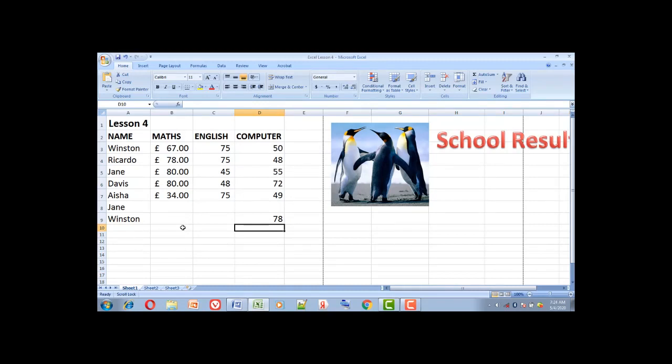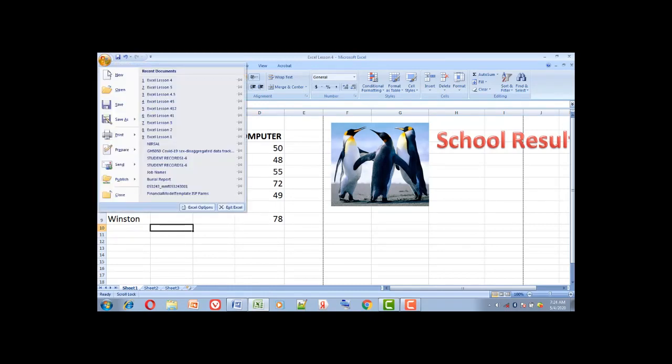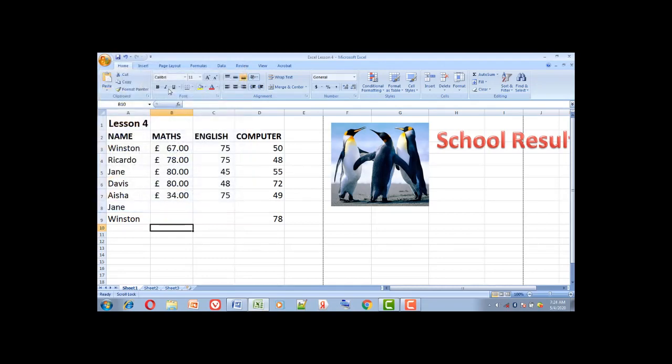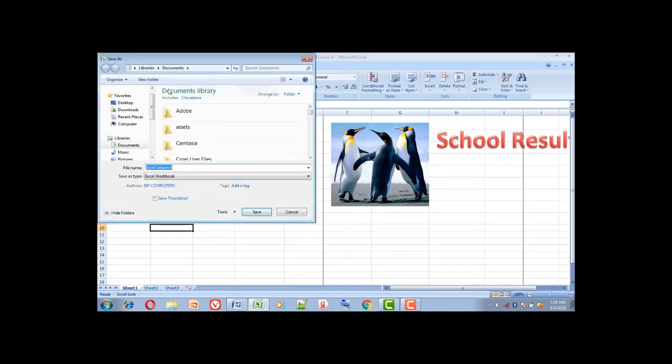So if I want to protect this workbook, I will go to Office button. I will go to Save As. Instead of Save, I come to Save As, and I'll select Excel Workbook. Then I come to Tools option.